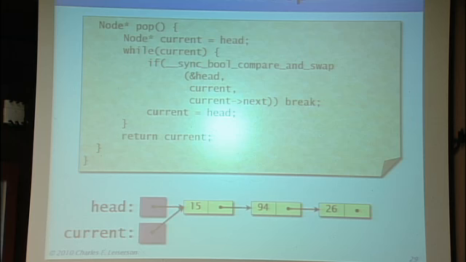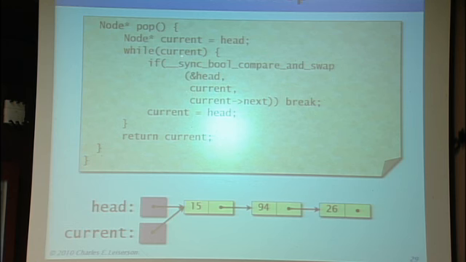So what I do is I say, well, as long as, and I want to do that unless I get down to the fact that I have an empty list. So basically I say, if I have a compare and swap, okay, sorry, so if the head still has the value of current, so they're pointing to the same place, then I want to move in current arrow next, and then I'm done.